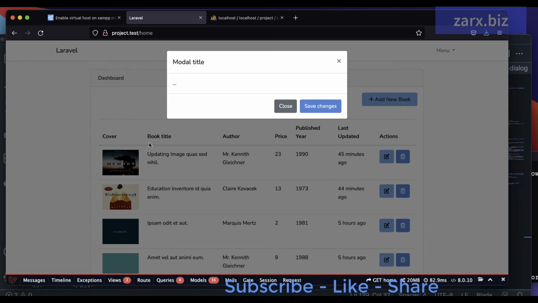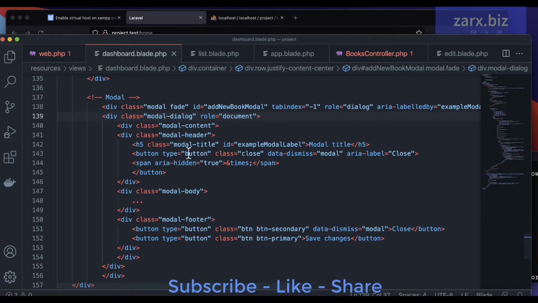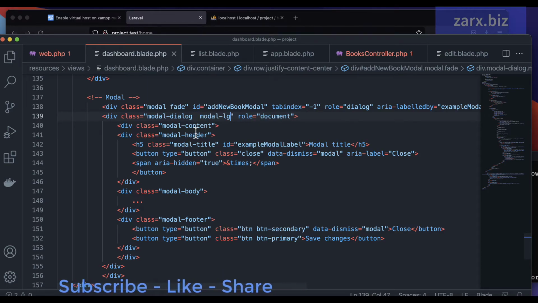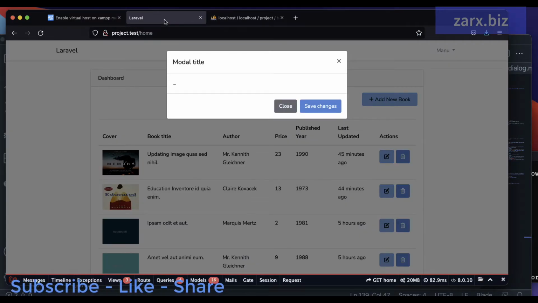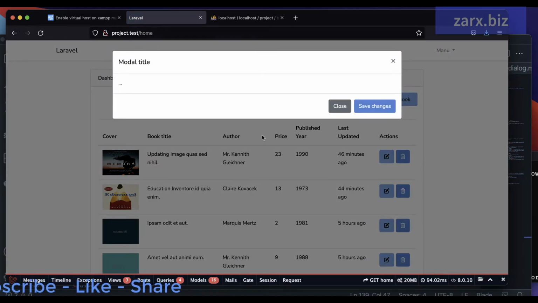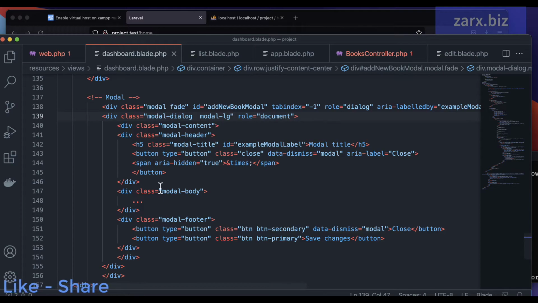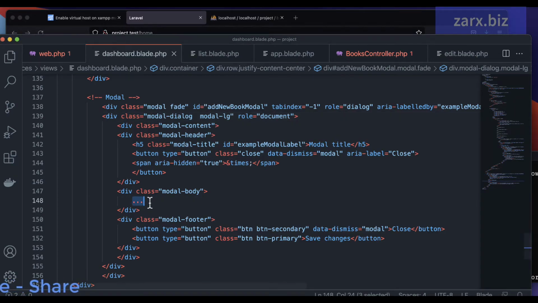Now let's go back, refresh, and create. Okay, it opens up. This modal is a bit small, so we can add a class in Bootstrap here to make it bigger. So save that, go back there, refresh, and this modal is big now. Now in the body section we need to put a form, so I go back here. To save time, I'm simply going to add the form.